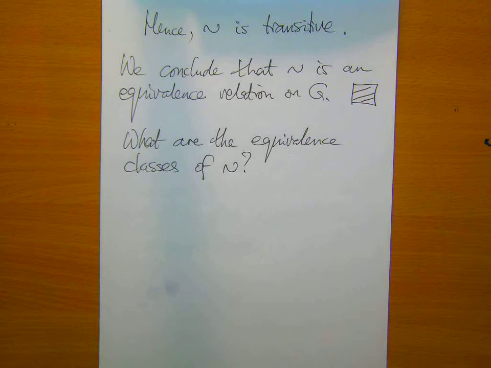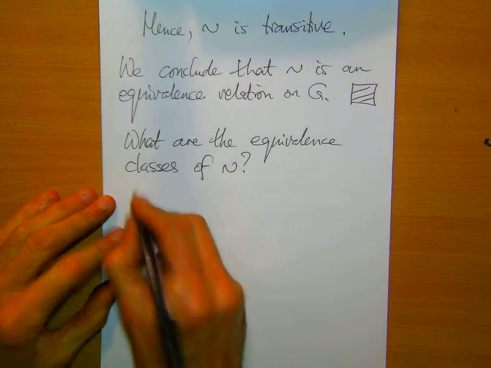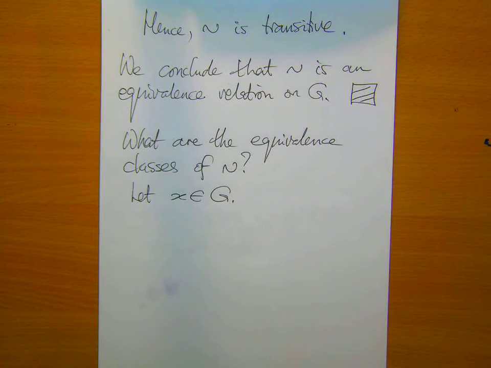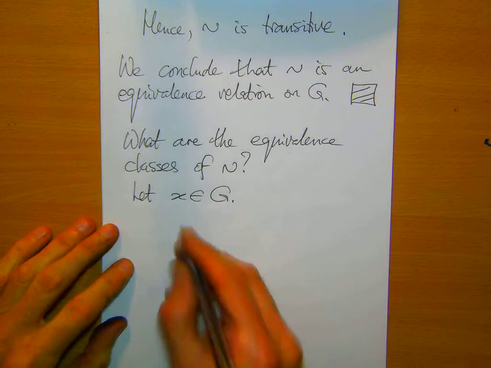Because the equivalence classes are what give you the parts of the partition, the cells of the partition. It tells you which elements live with which other elements. So remember, the equivalence class is constructed as follows. You take an element in your set and you look at all relatives of that element. You put them in a bag. So we're going to take X and we're going to look at all X's relatives. And that's the equivalence class containing X.